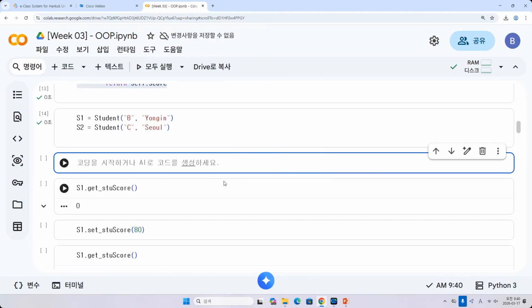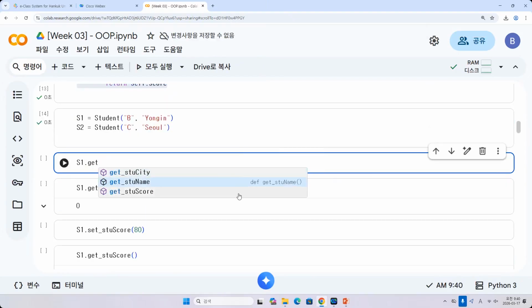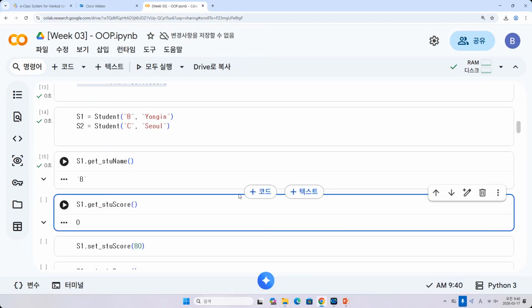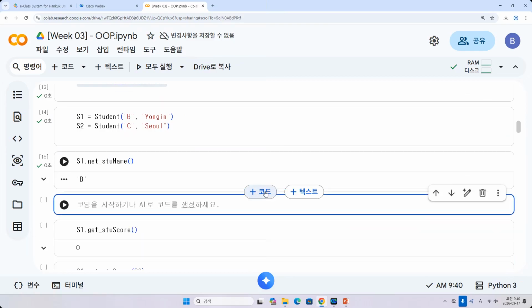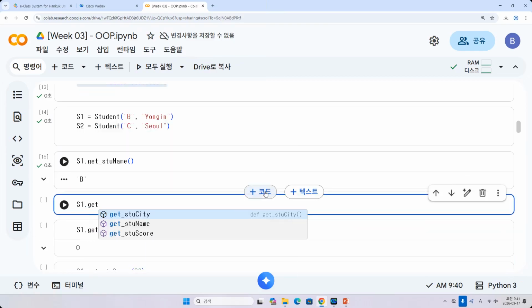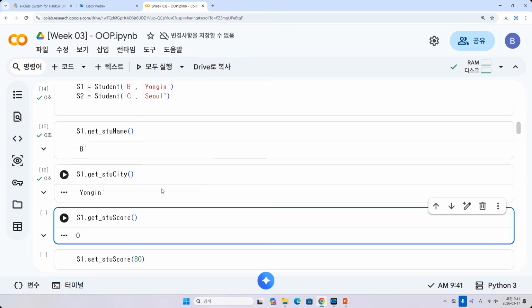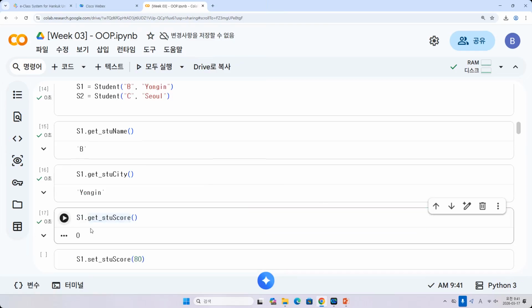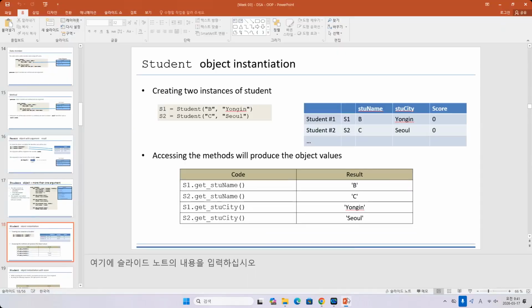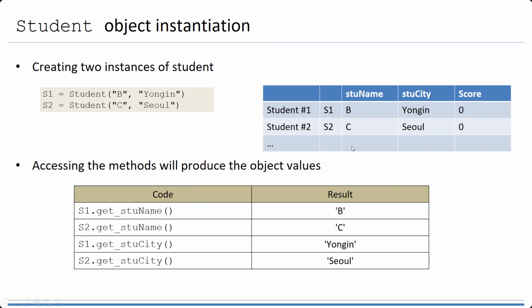If you want to call S1.get student name, then we know that the name is P. If you call the S1.get student city, we know the student city is Yongin. And if you want to know the student score, I want to get the student score, and we know that the score is 0. Okay, the score starts from 0.